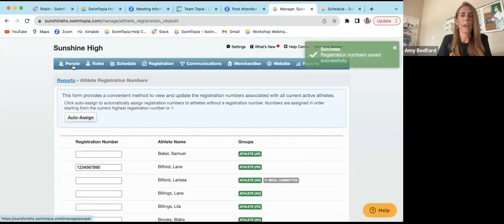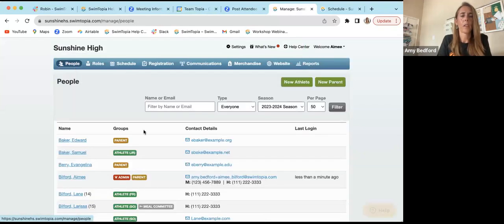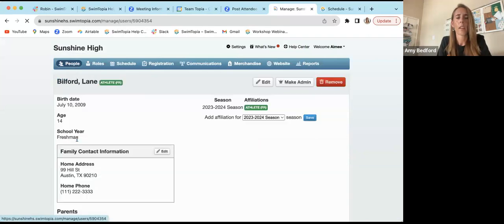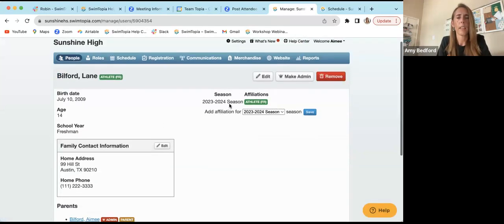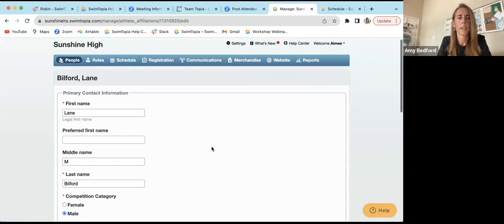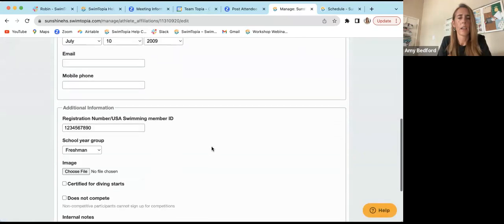Now I'm going to go back over to my people and look for Lane. If I click on edit, we can see that under additional information, his USA Swimming member ID number is listed.